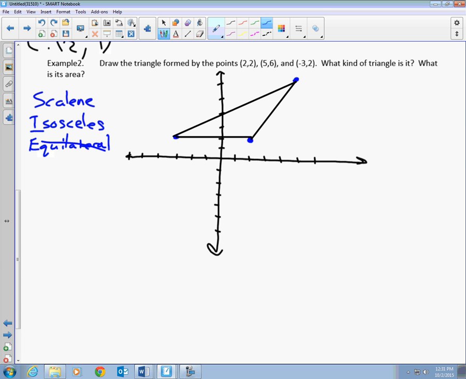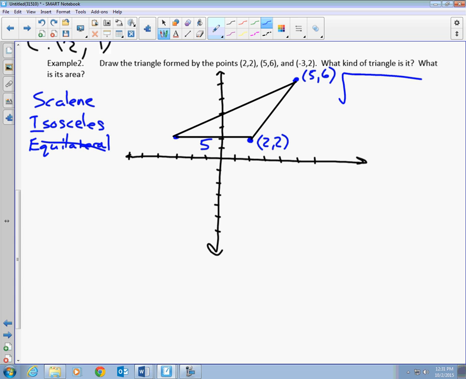It's obvious that this side right here is the longest, right? That's obvious. So we need to see if it could be isosceles. So I want to look at the distance between the two sides. Well, this one's out of the mix, but what's the length right here? 5. You just count it, right? So from -3 to +2, we've got 5. So I want to see what length this is. So you can use the Pythagorean theorem or the distance formula. So this coordinate here is 5, 6. And this coordinate here is 2, 2.